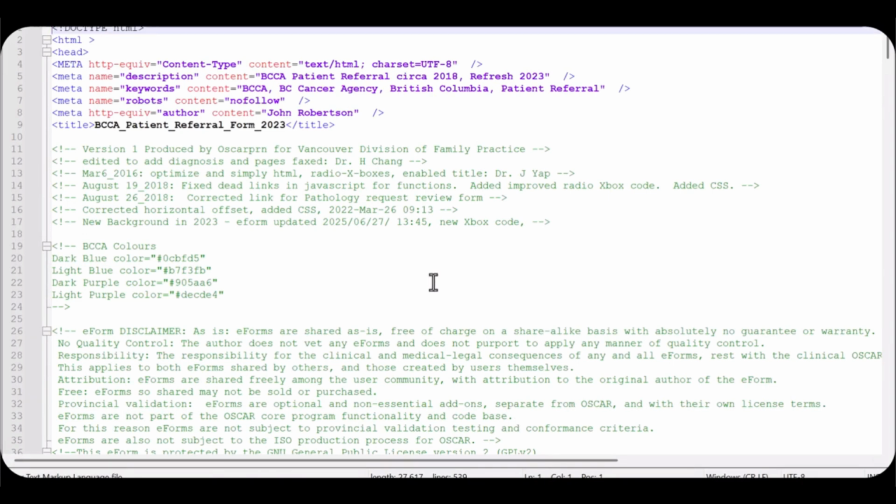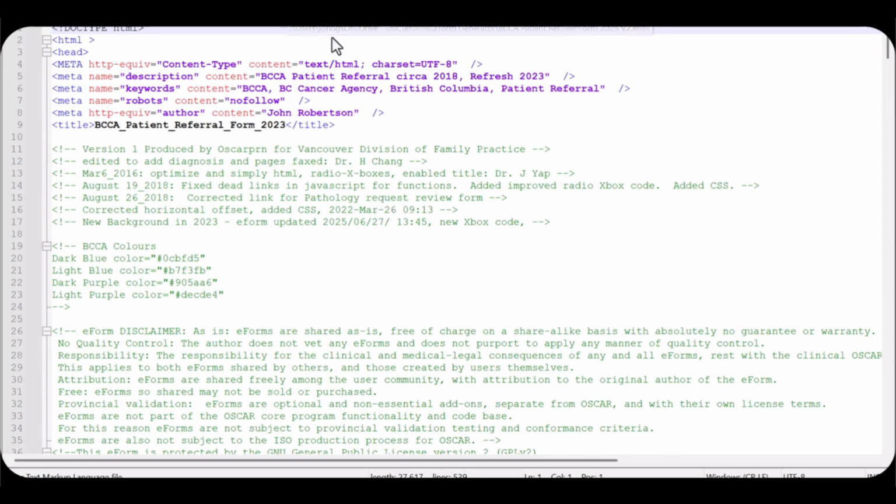So this is the code for my referral form. And what I need to do is put in some code here to have all of the fax numbers. But I also have to put some code in that allows me to use the clipboard to copy and paste numbers.